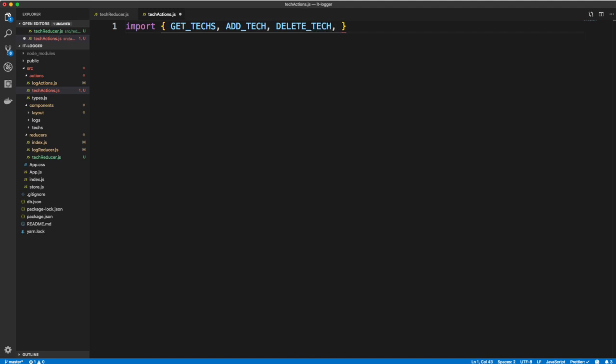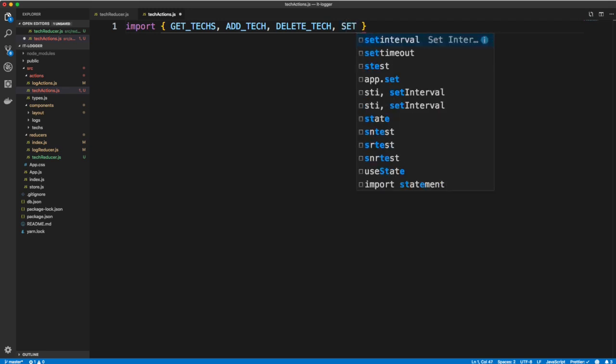We're not going to do update just because it's just the first name and last name. If you make a mistake, you can simply just delete it and add the new tech. There's no particular order or anything like that. So there's really no reason to have an update. But if you want to do it, you can. I just didn't want to be too repetitive. So Redux is repetitive enough as it is.